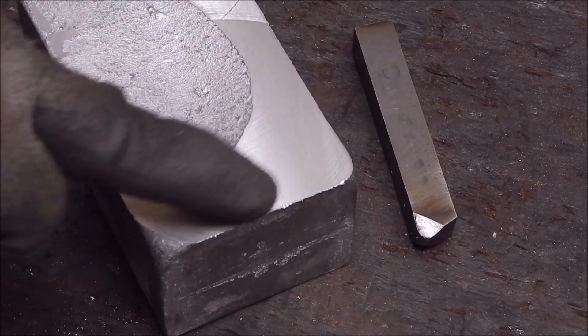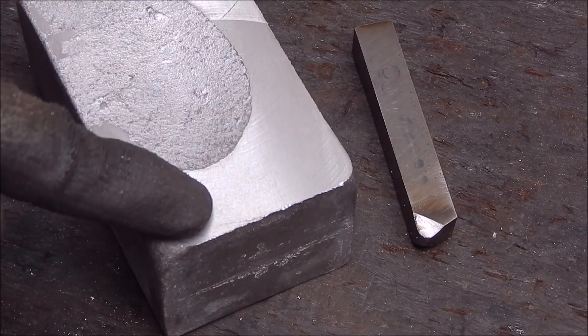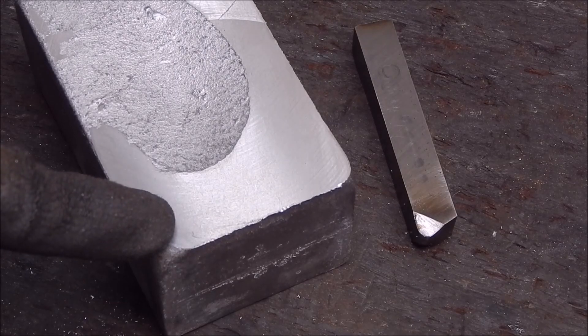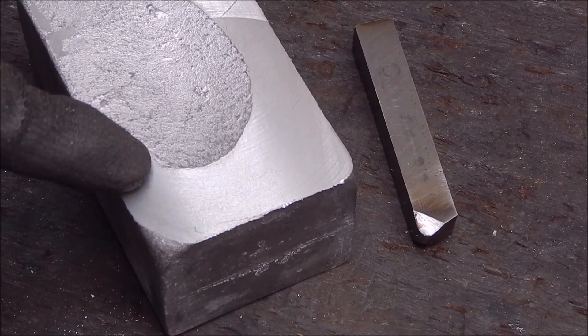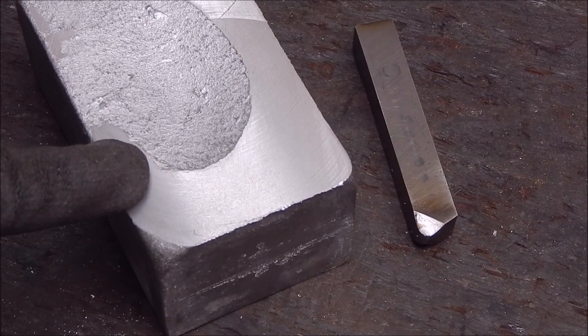Here's the aluminium — that's the finish you get with the high-speed steel and you couldn't ask for more than that. That was done dry too. If you'd used lube it would be even better, but as I said it's too bloody cold in the shed today to be gassing myself with lube fumes, having it all shut up.